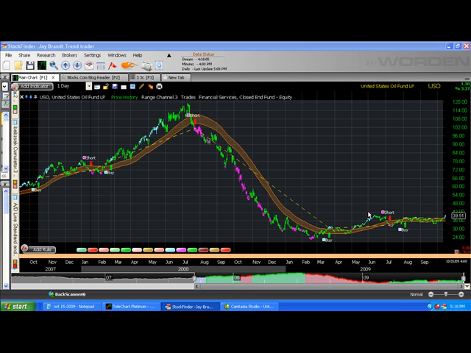It also can be used, and I think this is how we're leaning towards it, is that it's either in or out of the market, not completely always in. So we get sideways movement like this.